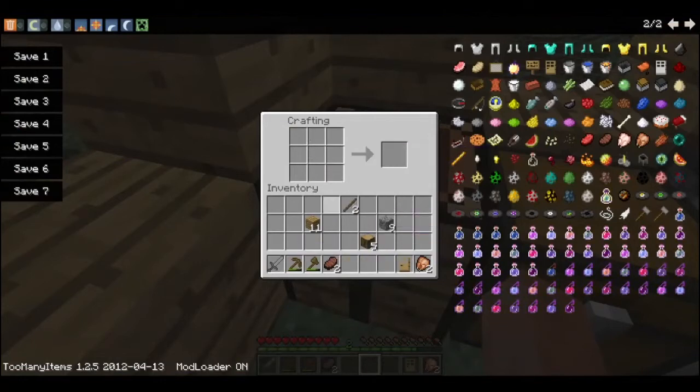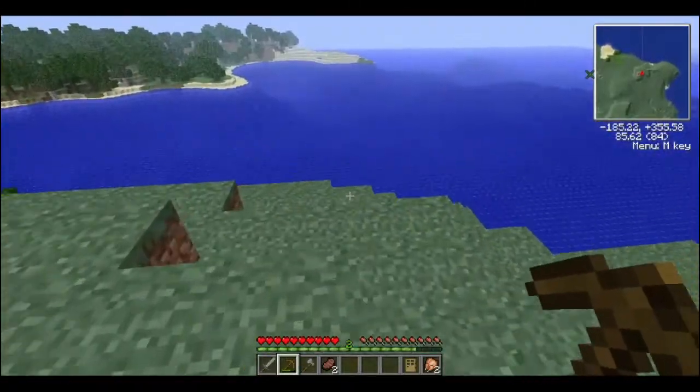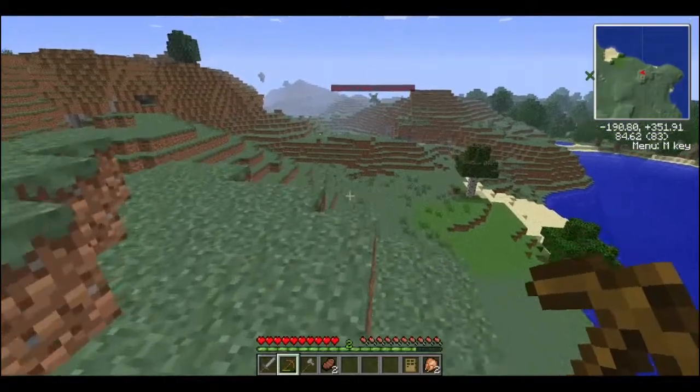So, stone sword. Yeah, axe. And then we'll use the rest of this to get some more stone, and then we'll make a stone pickaxe.